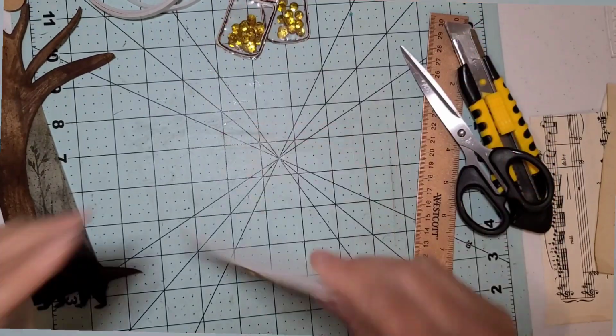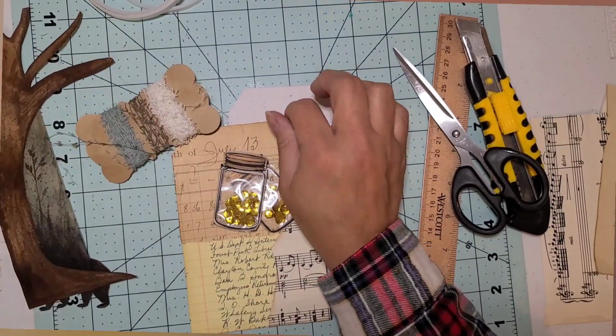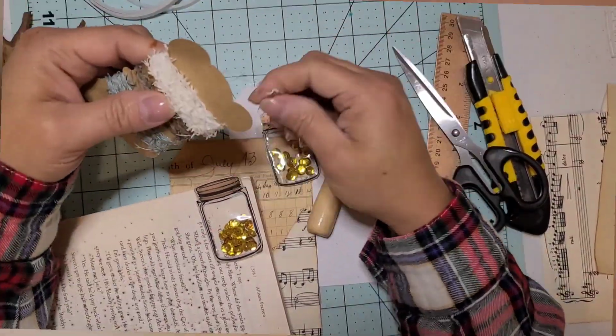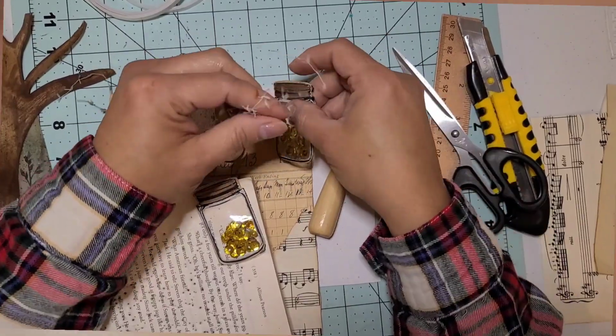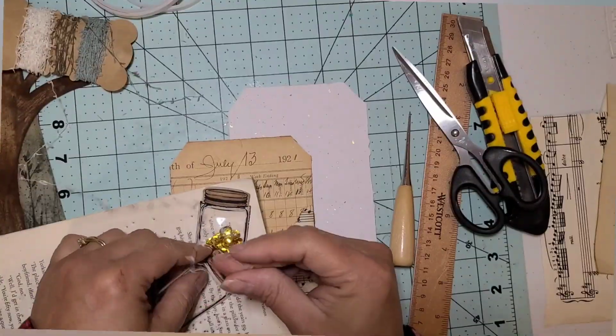And then what I do is I sew around the card first before I glue it to the handmade paper so that you don't see the stitching in the back. Sometimes I forget and I do it all together. But this time around I did it.